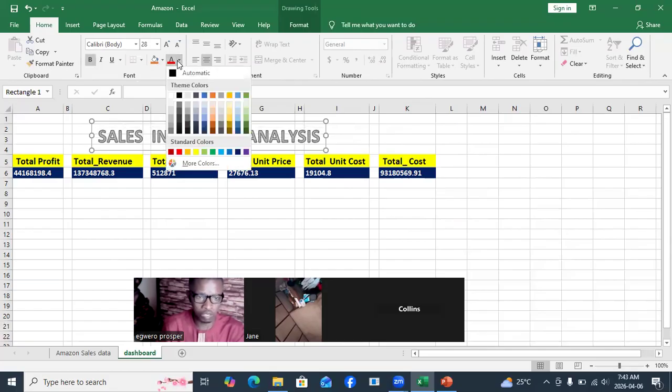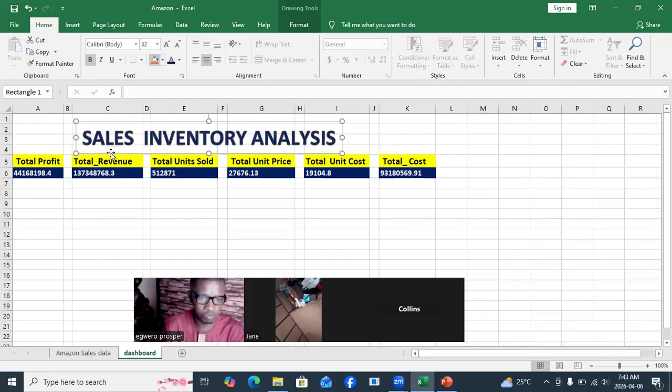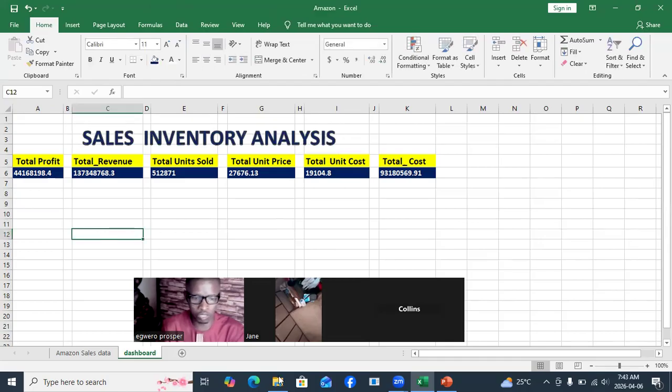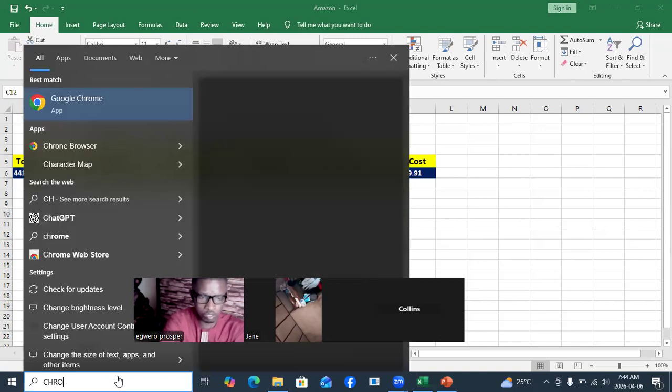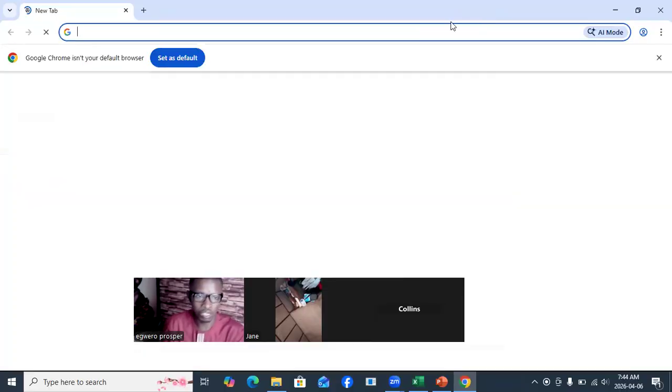Then we can work on the color, the set of color we are using. Don't use too many colors. Expand it a little. Then you can now go to internet. Let me show us some things you can do that will make your dashboard very creative. Sometimes when you see some dashboards, some persons put this icon, you should know that they are only trying to entice you. They are trying to make their dashboard interactive.